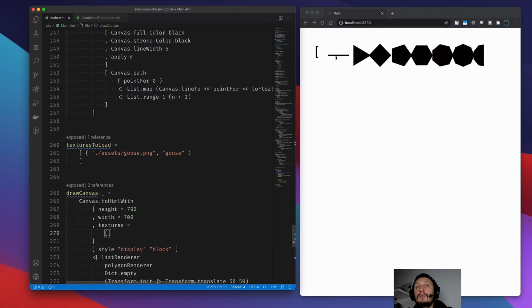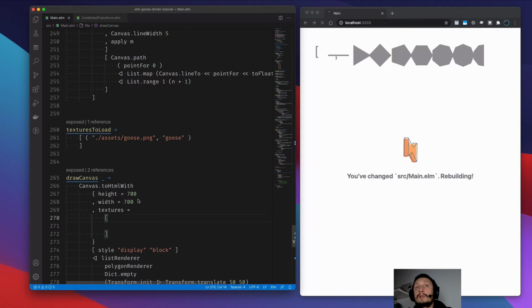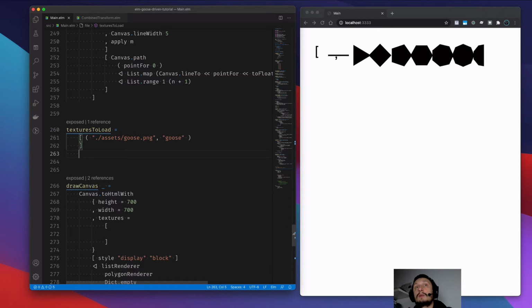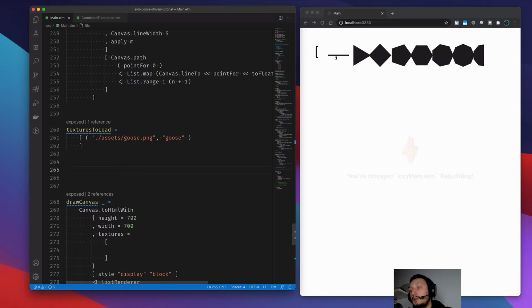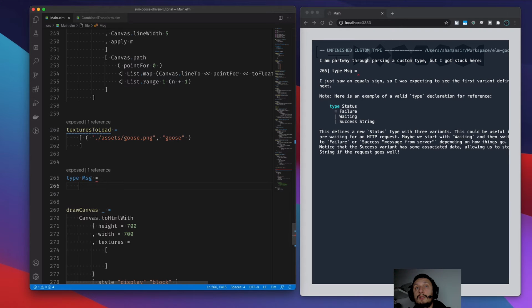And now we provide the canvas here the textures we want to load. But also for these we need the message type. That's why we do it so lately, because it required more coding than before, but not that much.